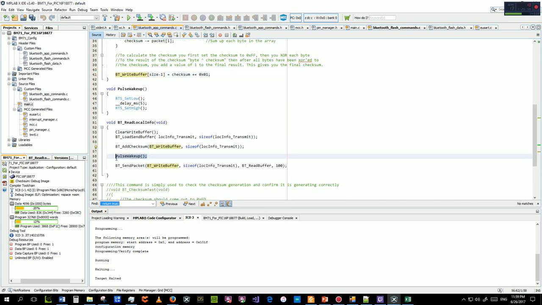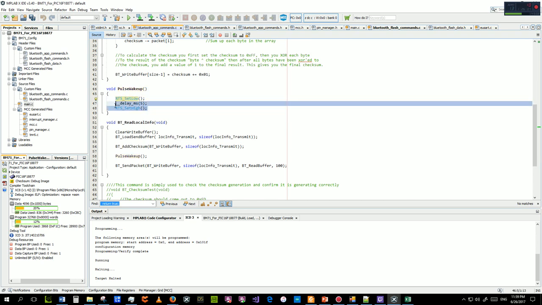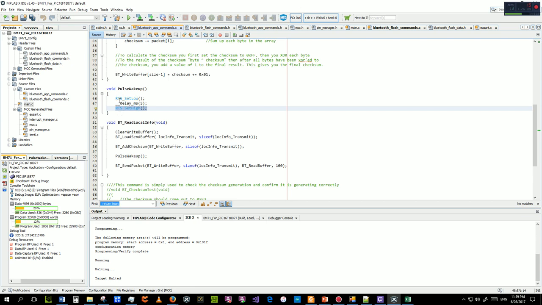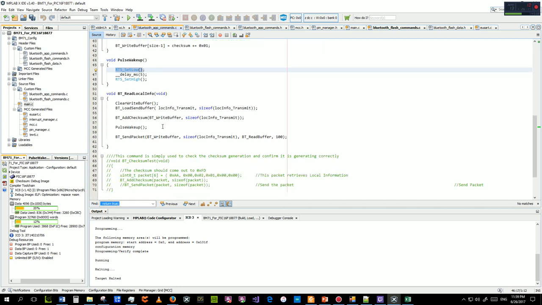This is the pin I keep telling you guys about that I recently found out, the pulse wake up. You'll notice that when you go here it says RTS set low. I've already explained this is due to my screw up on the board. It's not really supposed to be RTS low, it's supposed to be wake up low because I'm not using an RTS pin. I just threw it to RTS. I think you get the idea.